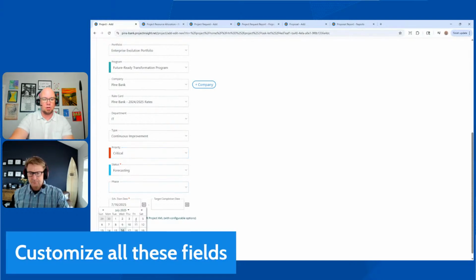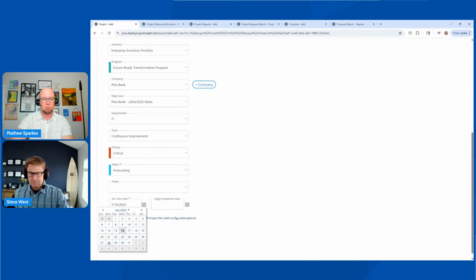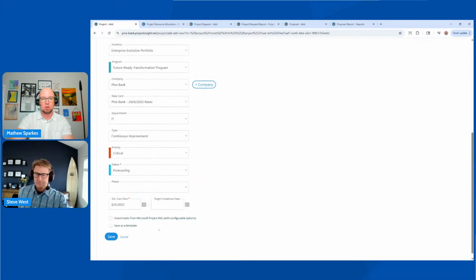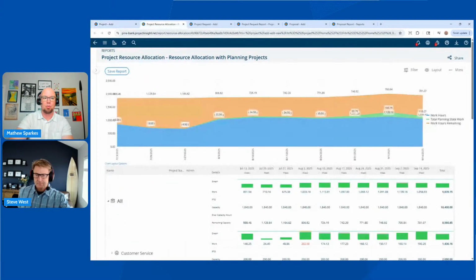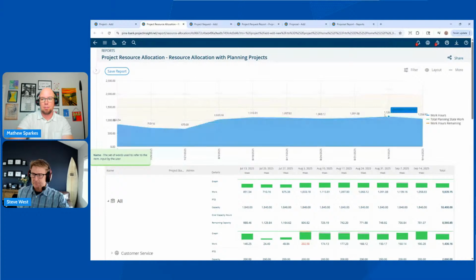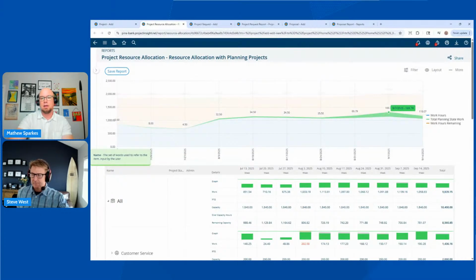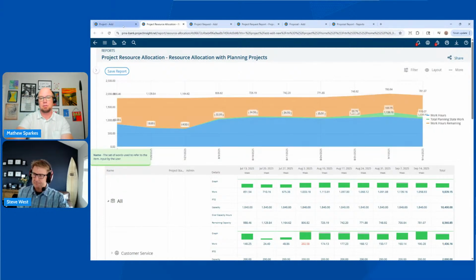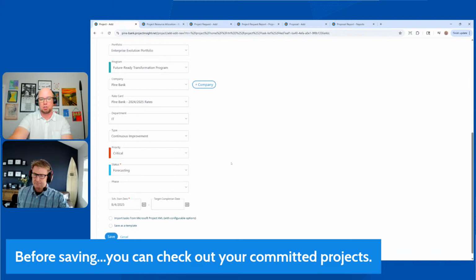I can set a start date associated with this particular project, which I'm going to set out for the first week of August here. And before I actually click save to create this, I'm going to quickly click on a project resource allocation report that we have queued up, just to highlight the differential between projects that we've committed to and projects that we have in a planning state. And I'm doing that because we're going to see this green bar after we refresh it here in a moment bump up based on the tasks, based on the assignments within this new project that we're kicking off. So I'm going to go ahead and click save.